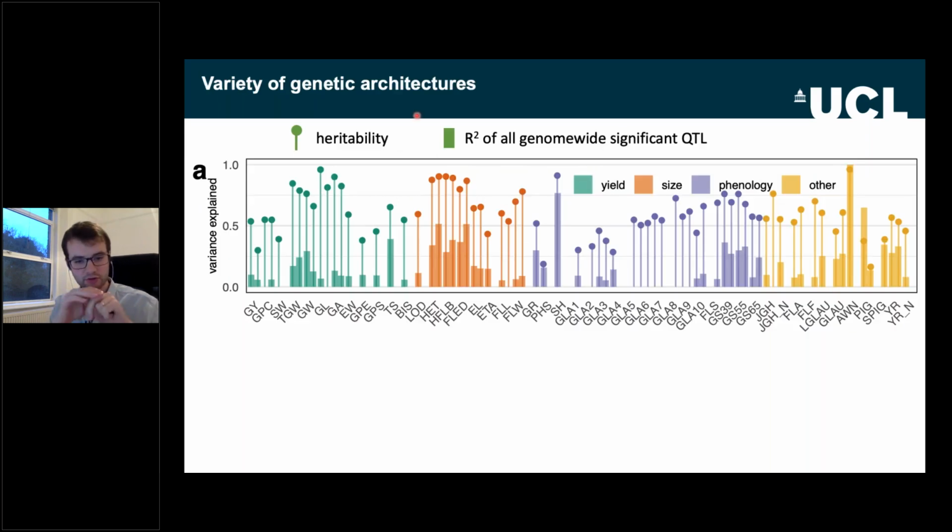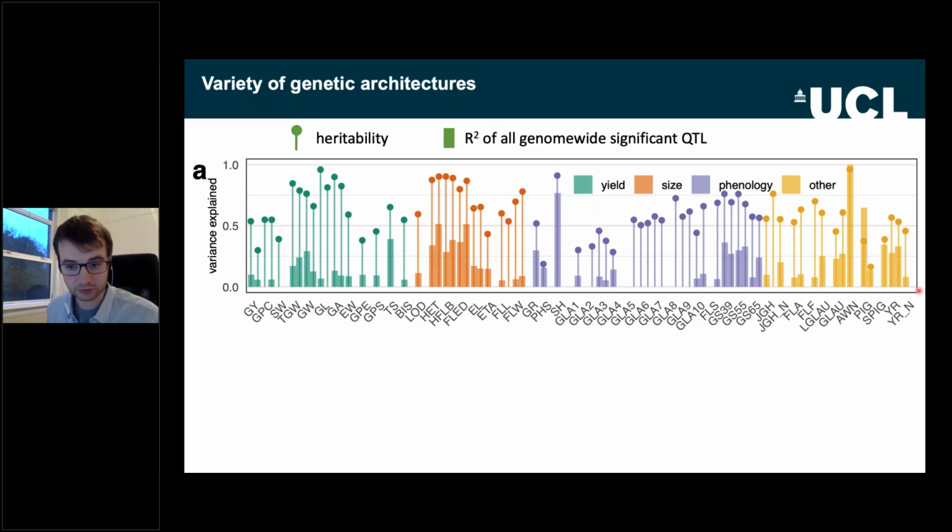So now I'm summarizing the results of that. That was just for one trait. I'm summarizing this analysis over all the 72 measurements, which are just roughly categorized again and coded along the bottom. So the lollipop is showing the trait heritability based on genotypic relationship between lines. And the bars are signifying the fraction of phenotypic variance that can be explained by all the QTLs that have reached genome-wide significance. So in the example I showed before, it'd be those ones that go above the thresholds. How much phenotypic variation can those explain combined?